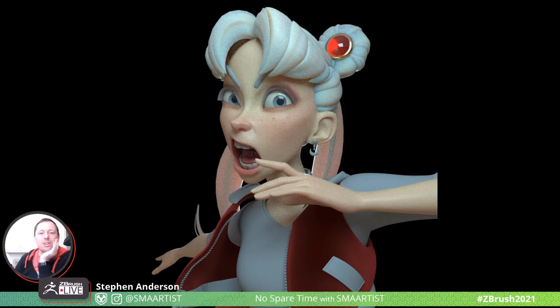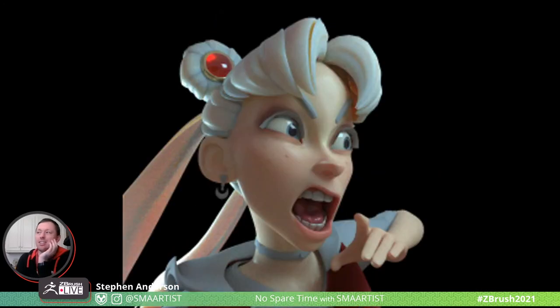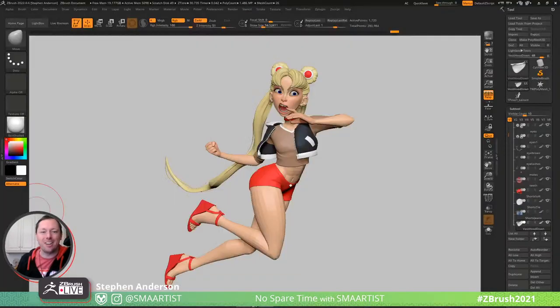Yeah, so this is rendered in Maya with Arnold. But the rest, she's all sculpted and painted and everything else inside of ZBrush. So that's kind of it, there's another angle. She's just funny. It's a super extreme angle, and I think the lens isn't doing her any favors, but it's fun, and it's just for the sake of fun anyway.